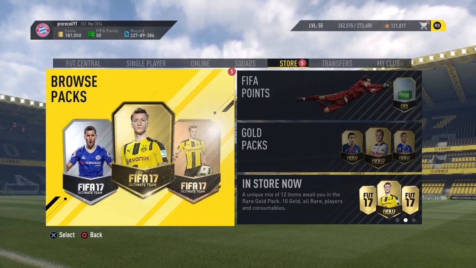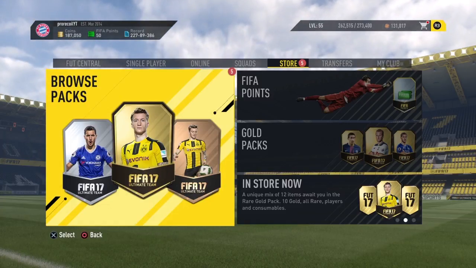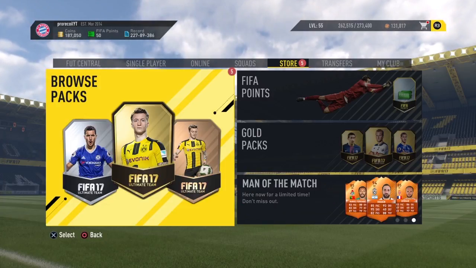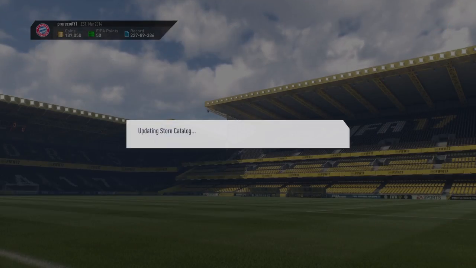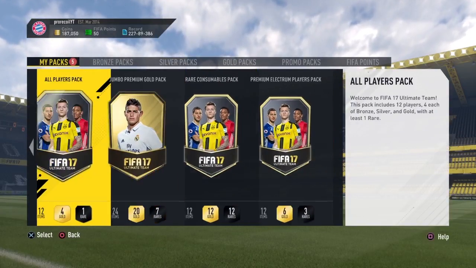So as you can see guys, we've completed all of the stages of the Marquee matchups. We've got our 5 packs. I hope the video wasn't too long. Obviously I've had to explain to you how to do each one, talk about each player, but it did cost me quite a bit. I think it's around 120,000 coins all in all. Now we know I'm guaranteed around 20k back from this. Obviously we've got the Team of the Week player pack.